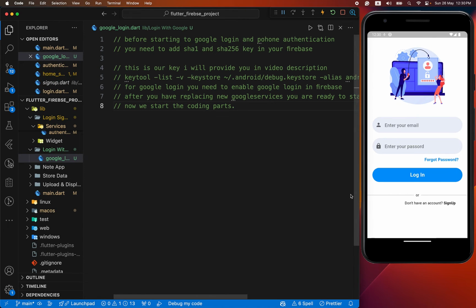After we have successfully added the SSH key in our system and enabled Google in our Firebase, first we simply design a continue with Google button and add the Google authentication feature. Let's first design a continue with Google button.